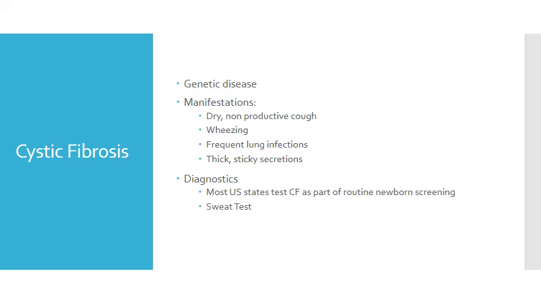That's not as common though. So what we might see is like a dry, non-productive cough. Sometimes they have a cough that is productive, wheezing, frequent lung infections because they are at a higher risk of infection. They tend to also be low body weight because they're not absorbing fats as well as the normal person.